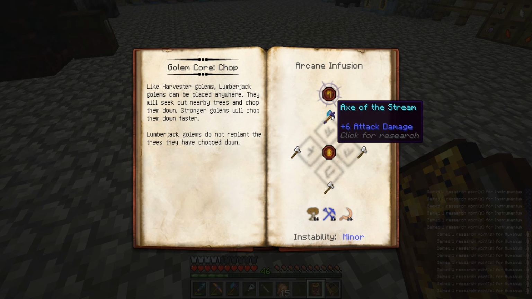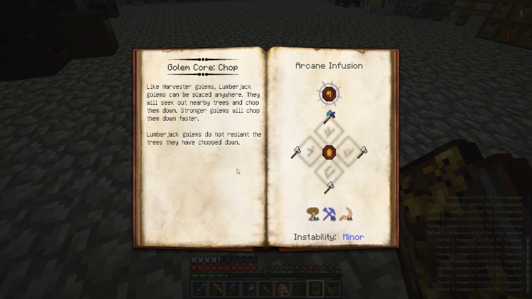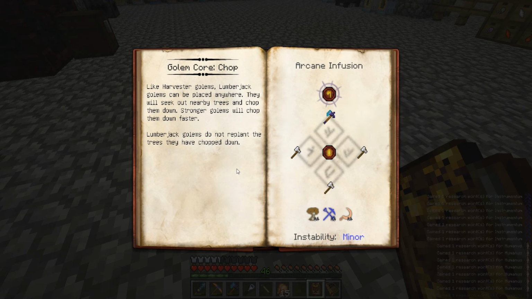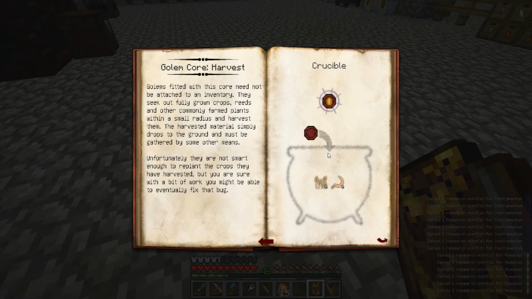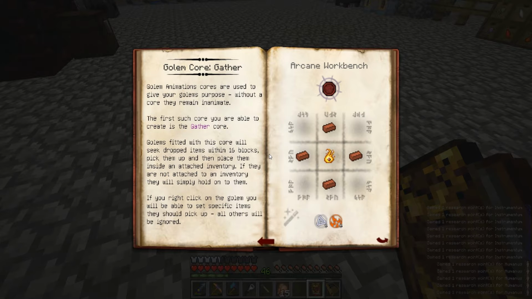Okay. Ooh. Is it going to take my axe? Okay, like, the harvester golem, lumberjack golems can be placed anywhere. They will seek out nearby trees and chop them down. Strong golem. Okay. Lumberjack golems do not... Okay, got that. So, and then I need a Golem Animation Core Harvest. Okay, so I need some more of these.